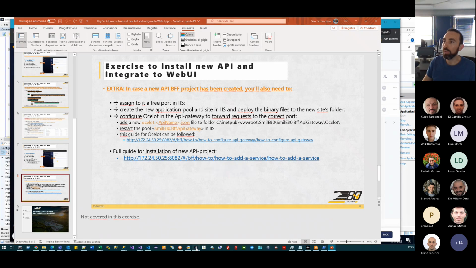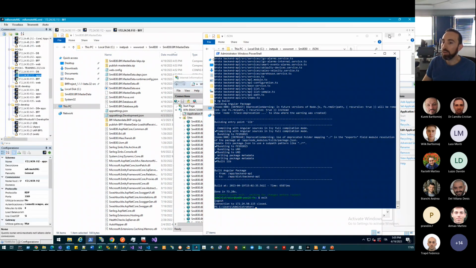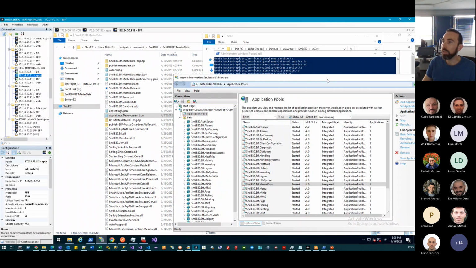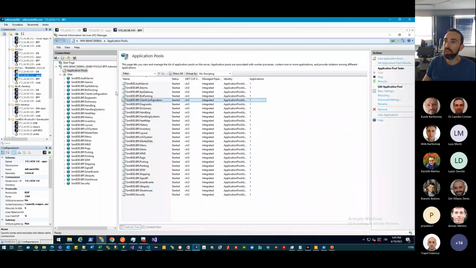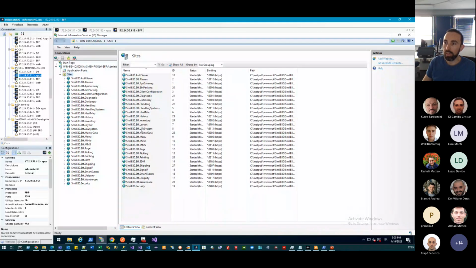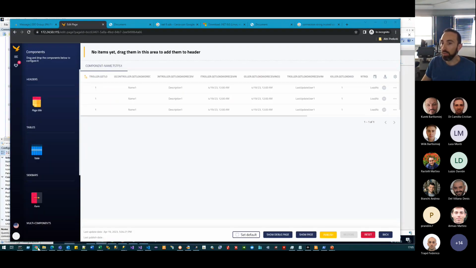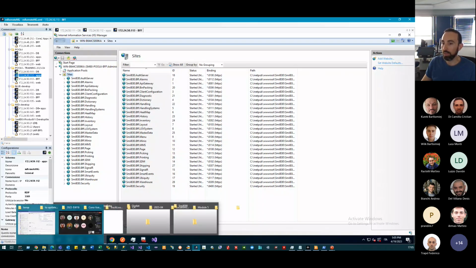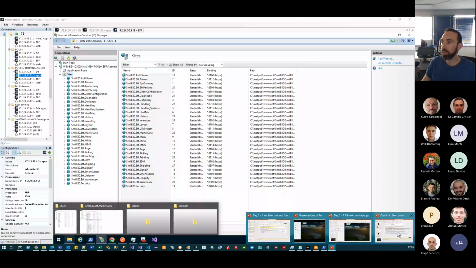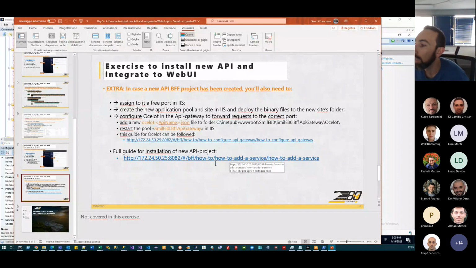For example, you will need to create a completely new application pool and website in IIS, and also configure the Ocelot API gateway. This is not the scope of the exercise. It would be too much info. It's documented, and yeah, here we are.